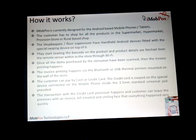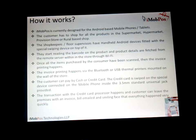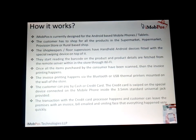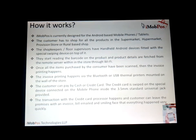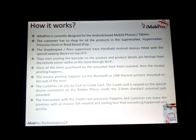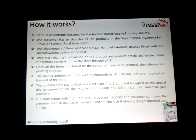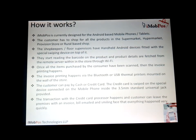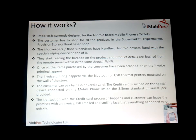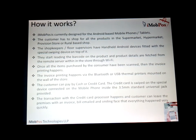How it works — it's very easy and convenient for a shopkeeper. This has been designed for Android-based tablets and mobile phones. The customer walks into the store and does their purchases. After purchases are done, the shopkeeper connects a dongle into the 3.5mm jack of the mobile phone, takes the customer's credit card, and after the invoice is generated and the amount is known, they swipe the card onto the dongle. Payment goes through as the mobile connects to the banking gateway at the back end. All this happens over the air, quickly and seamlessly with a lot of security.